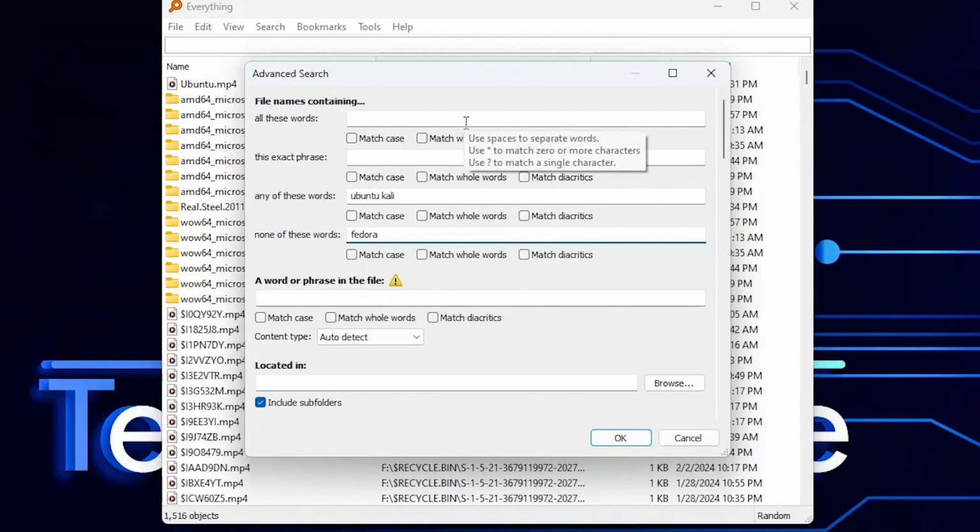Judging by the customizability of this, I don't think there's anything in your computer that you can't find if you go this deep. And this is just telling you that if there is any special word or any special phrase that may be in the file, you can also include that.